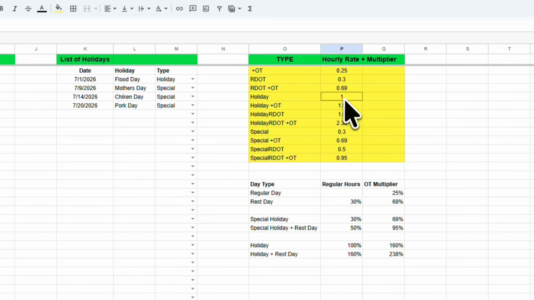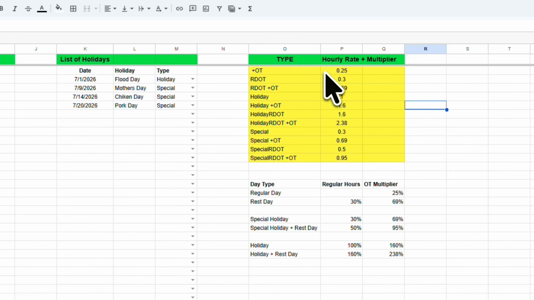And then this is the holiday, which is double pay, 100% on top of their hourly rate. And if it's a holiday and you require them to render overtime, it's a 1.6 multiplier. You get the gist of it, right? So again, this table is only for overtime related information.